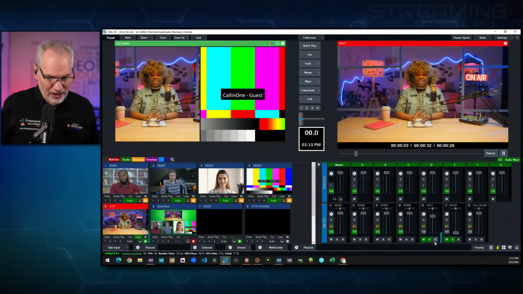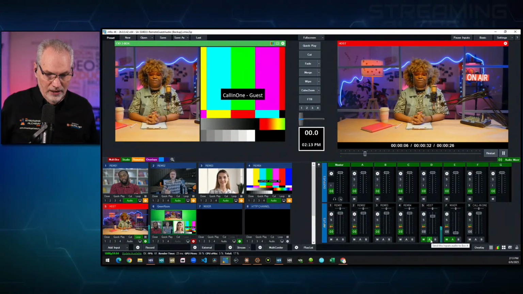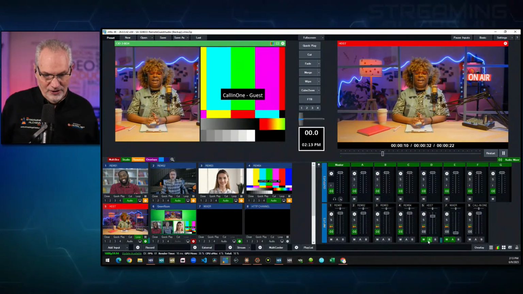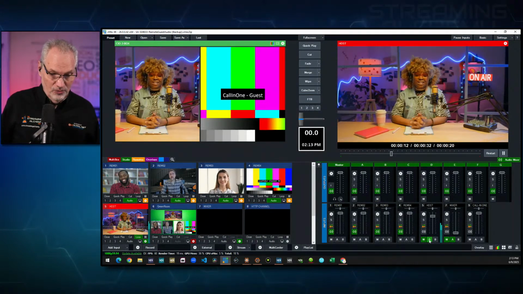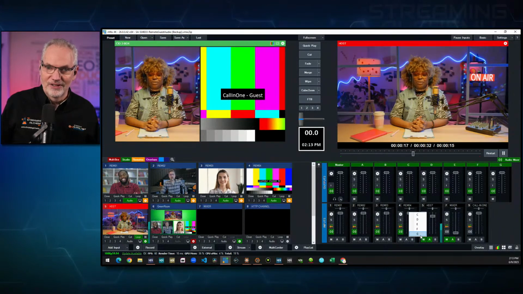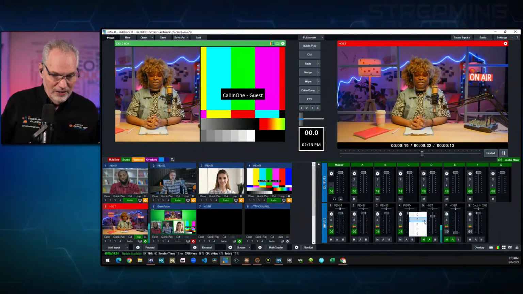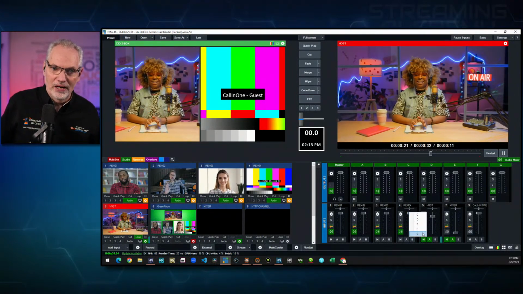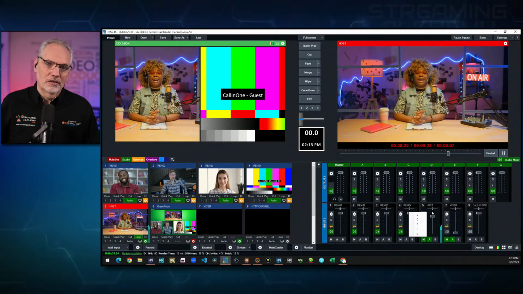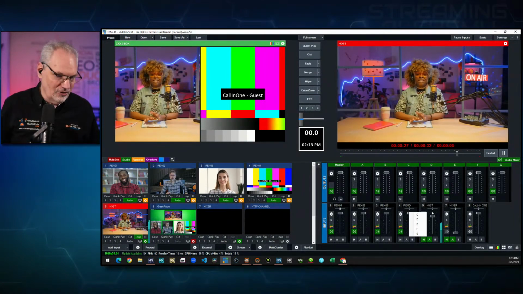If I go down here and I want to send my audio to a specific bus, I can send it to master A or B. And if you want to send it to more, you can just right click down here and you have all the other buses that you can send it to. So that's basically the way it's set up. Permission in the matrix and actually route it inside the mixer. So that gives you that distinction.